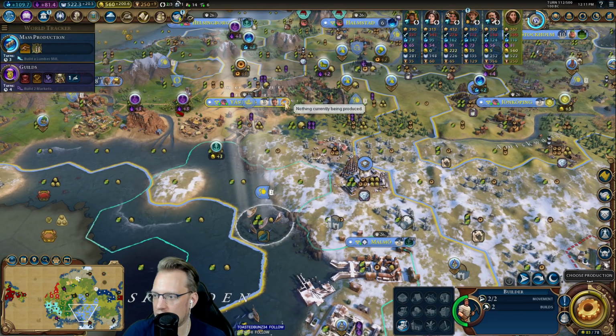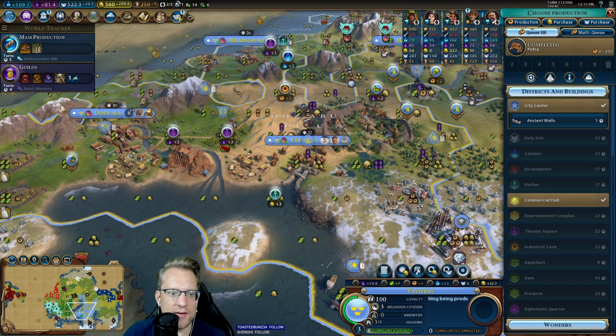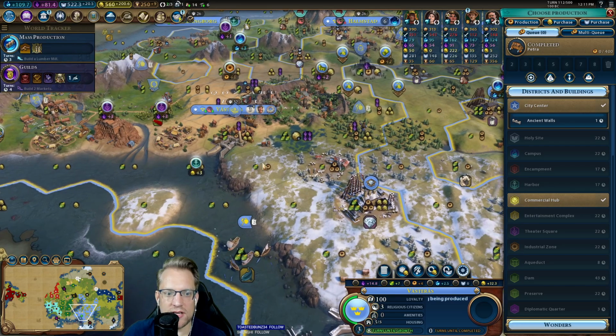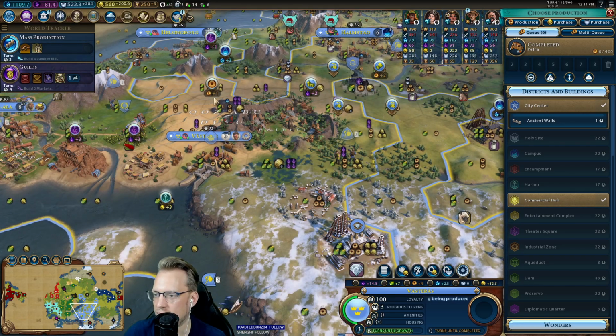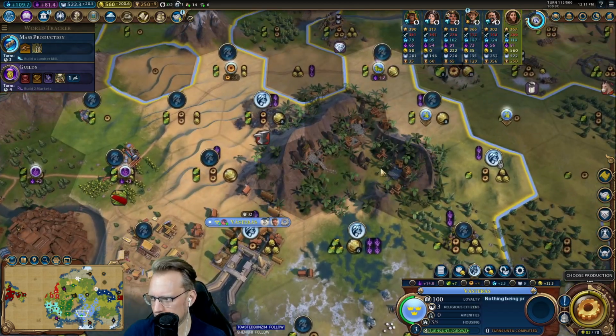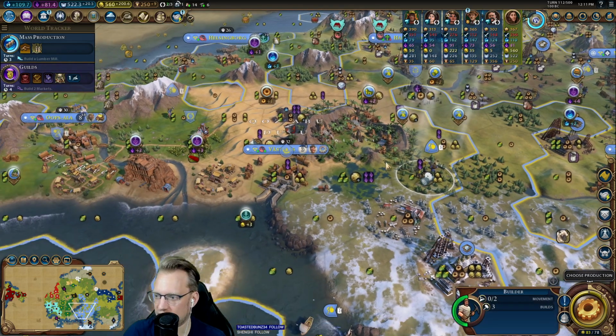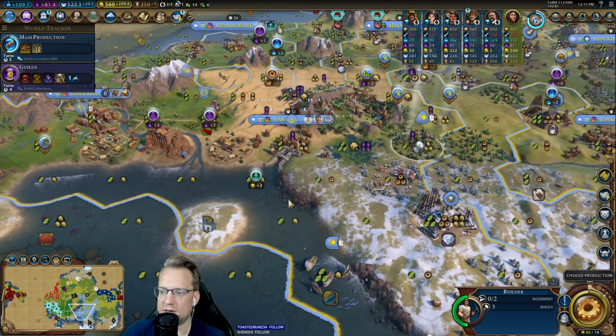Maybe I buy a market. Oh, we're about to finish it. Good. We'll have that. First coastal Petra you've seen must be amazing for tourism. Yeah, I mean, it's pretty good. We need to get some tile improvements over there. Obviously, Paititi Petra combo is pretty sweet.